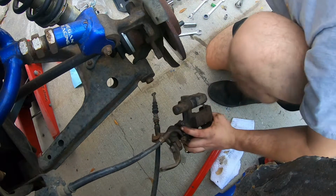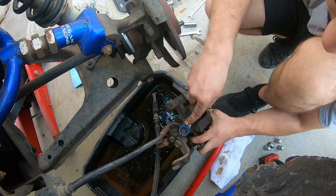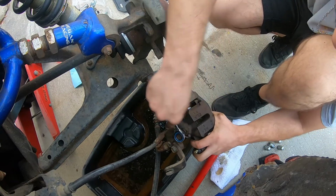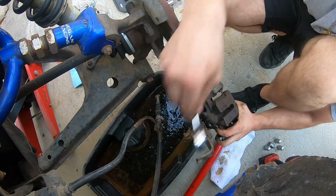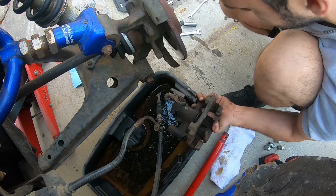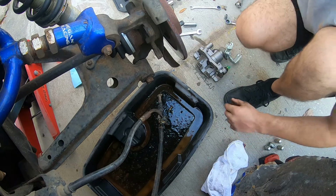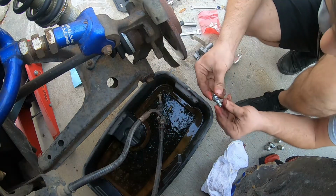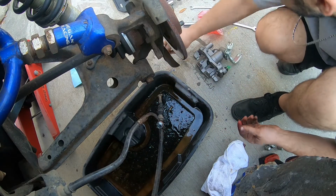Boom. All right, take your drip pan. Take your 12 mil. Loosen this sucker up. And just like that, the caliper is off. If you replace your caliper, always replace the crush washers just to be safe. Slide that in there. Wait to put this next one on.